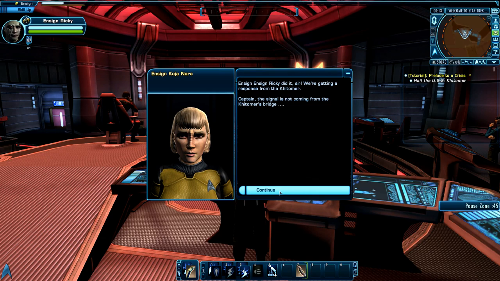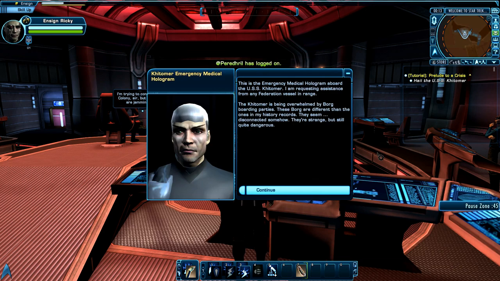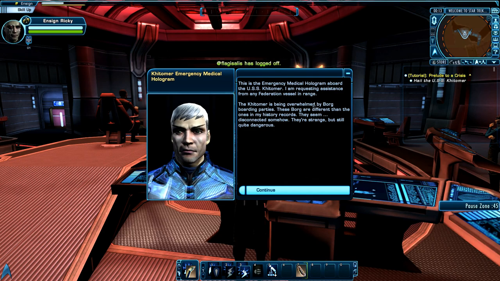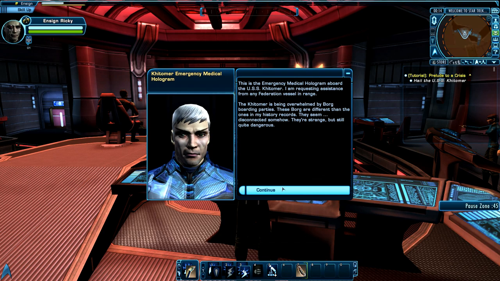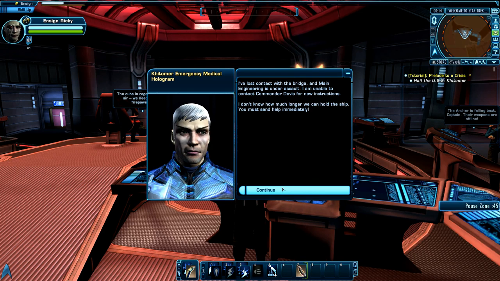Captain, the signal is not coming from the Kittimer's bridge. Captain, the communication is from an emergency medical hologram in one of the Kittimer's medbays. Patching it through now, sir. This is the emergency medical hologram aboard the USS Kittimer. I am requesting assistance from any Federation vessel in range. The Kittimer is being overwhelmed by Borg boarding parties. Oh, no! These Borg are different than the ones in my history record. They seem disconnected somehow. They're strange, but still quite dangerous. I've lost contact with the bridge, and main engineering is under assault. I am unable to contact Commander Davis for new instructions. I don't know how much longer we can hold the ship. You must send help immediately.